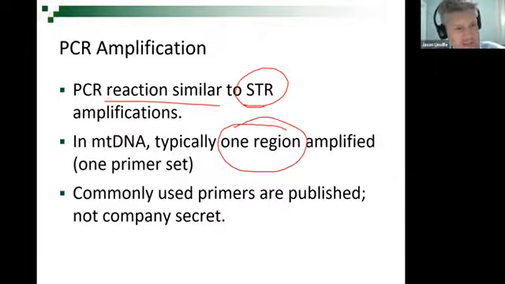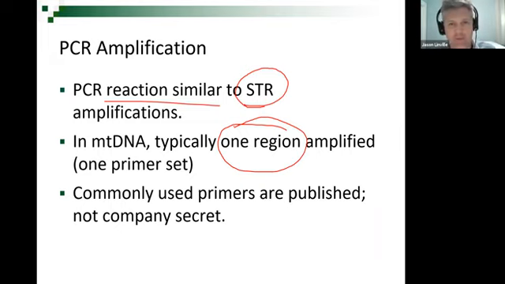So what do you guys think has to change? Let me open this up to the chat box. I said we're going to use the same DNA, so that's not going to change. Do you think we're going to have to change our primers? Are we going to change our polymerase? Are we going to change our dNTPs? If we want to amplify mitochondrial DNA, which of those do we need to change? And if you read ahead in the bullets, you'll probably find out this information.